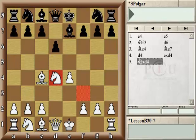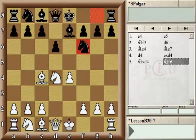And here black already made a losing move. What do you think black should play here? Well, following the basic opening principles, black should play here knight to f6. The reason being, not only that black develops a piece, it develops a piece towards the center, controlling two important center squares, as well as preparing to castle to the king side.